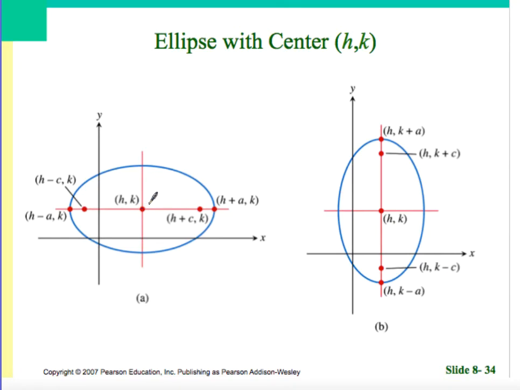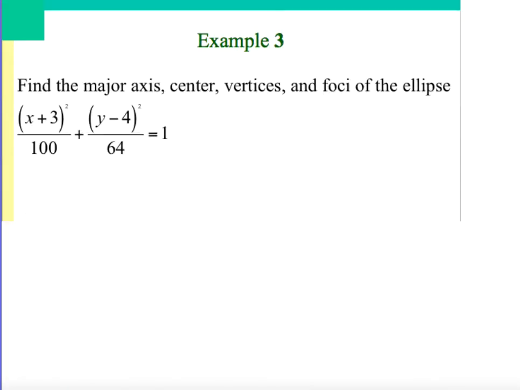So just in looking at it in a more general sense here, if we have H, K, what I want you to notice is that the distance from the center to this vertex point is still A. Notice how they added A to the H value. We moved A to the right, and the K value stays exactly the same. Notice to get to the focus points, we add and subtract the C value to get to those points. So it's still adding and subtracting the A, the B, and the C. It's just a matter of where our starting point is. So let's show that in an example.